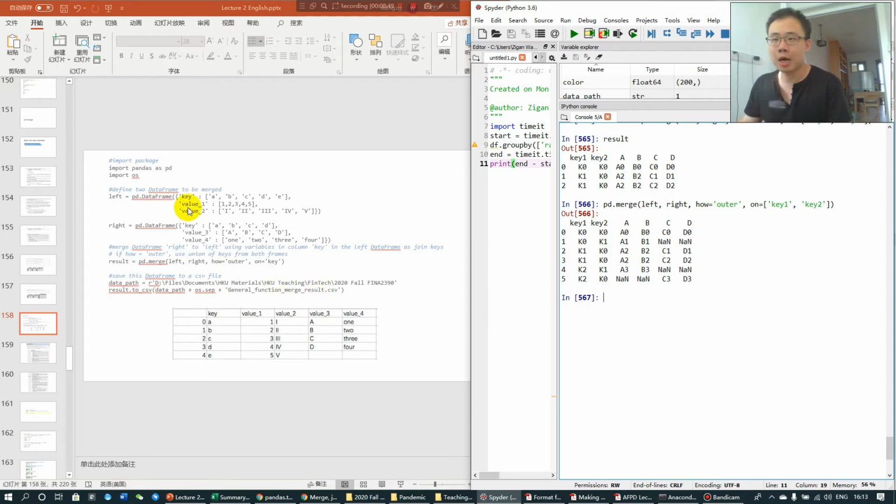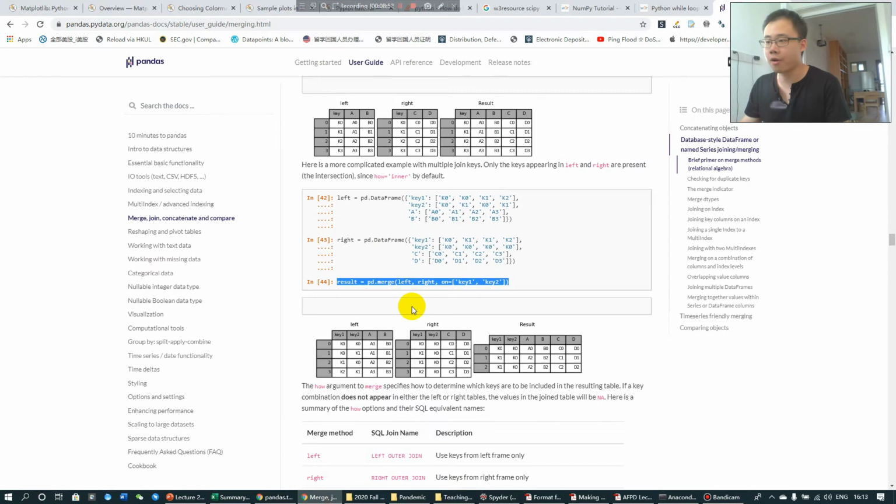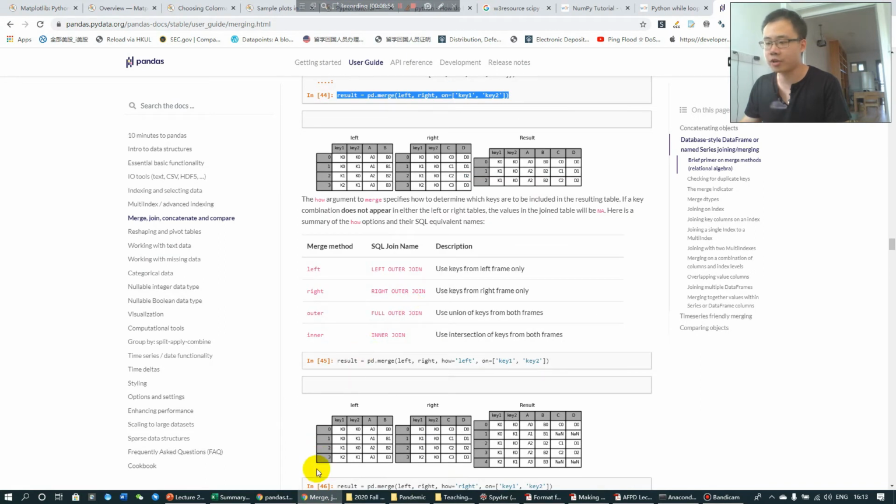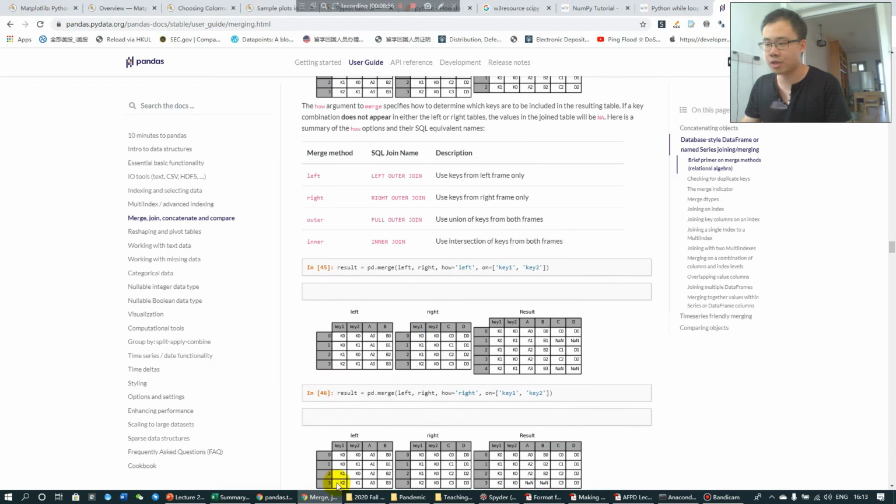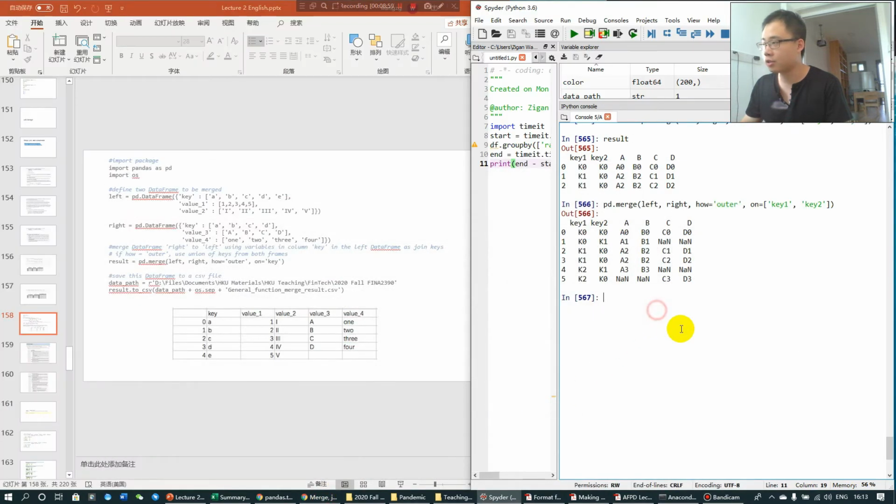Okay, there are other options, for example left and right. You can also practice, say if I do the left.